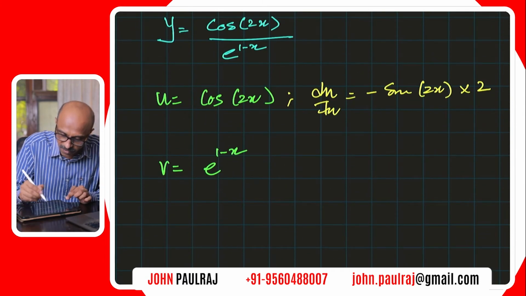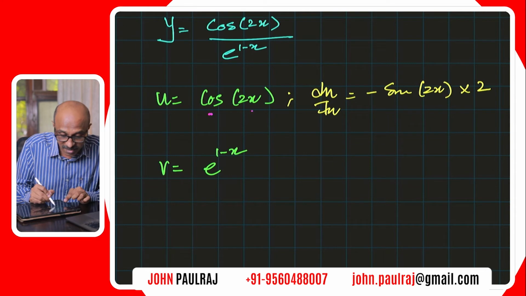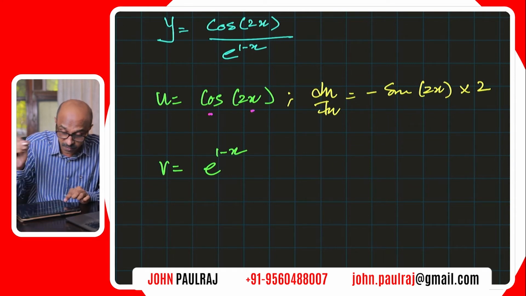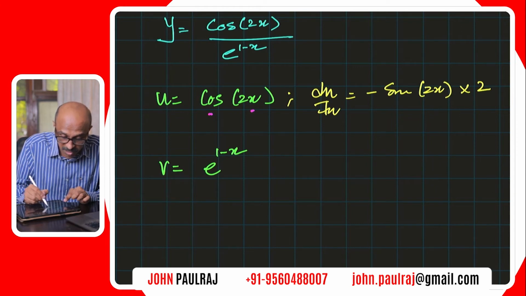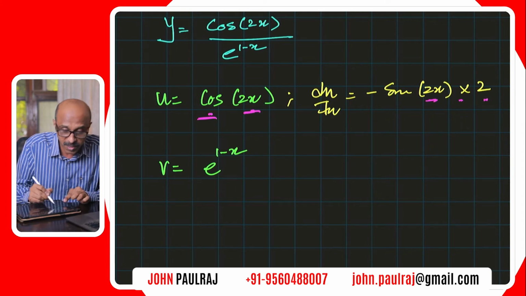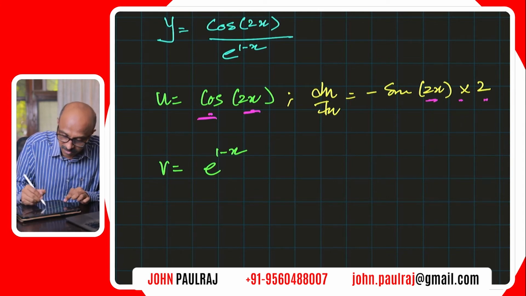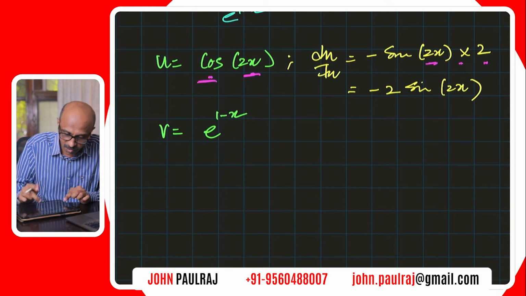So let me explain this differentiation. Cos is the outside function and the inside function is 2x. So u is a composite function, cos of 2x. It's not the same as the direct rule for cos of x. The derivative of u, du by dx with respect to x, would be negative sine, the derivative of the outside function. The inside remains as it is, 2x remains as it is, okay? So negative sine of 2x multiplied by the derivative of the inside function. The derivative of 2x is 2. So when you simplify this, to get du by dx, you'd get negative 2 sine of 2x. All right. In the same way, let's try to find the derivative of v.